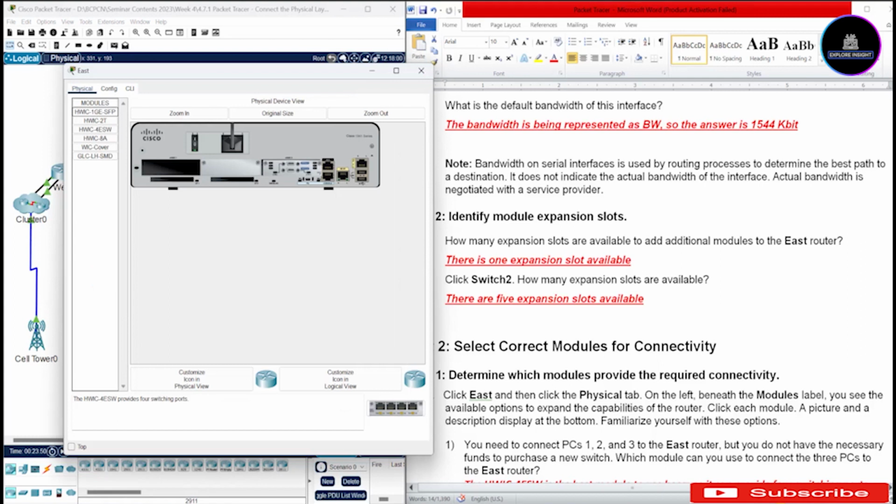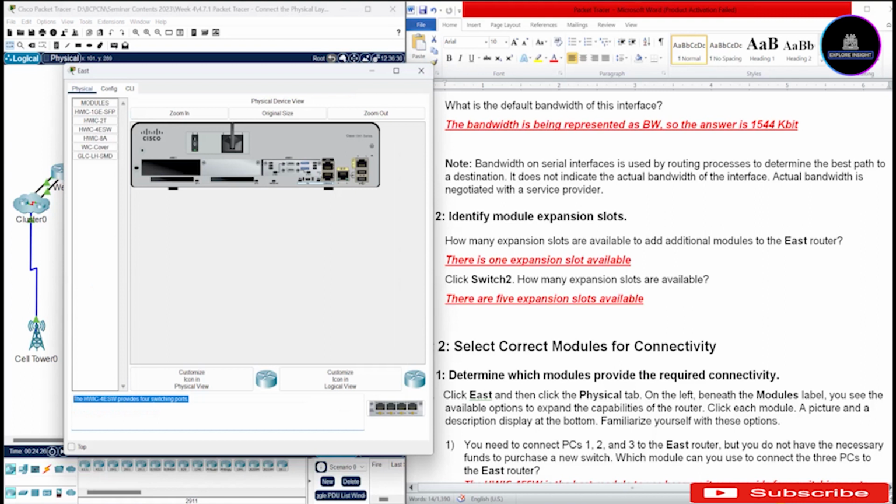Beneath the modules label, you'll see the available options. We have about 6 options here. When you click on each of these modules, you're going to see something beneath, right? This will be the information you'll be seeing for each of them. So please take a look at this and read it, because I really don't want to make this video very lengthy. I wouldn't want to read through, but just follow me the way I'm taking you through.